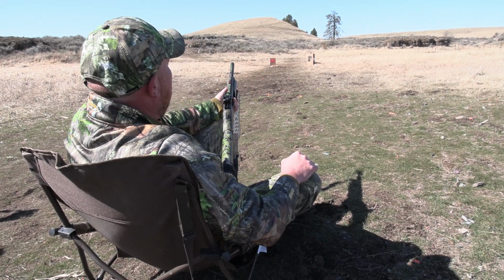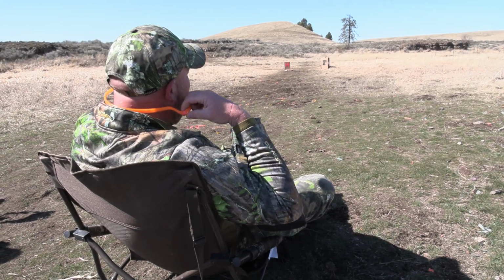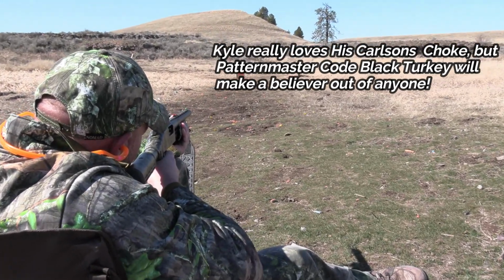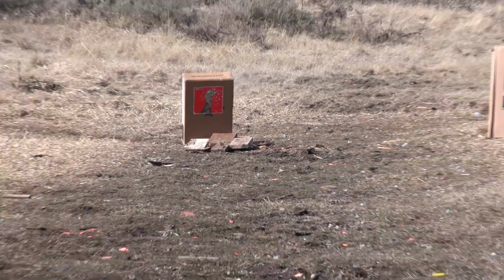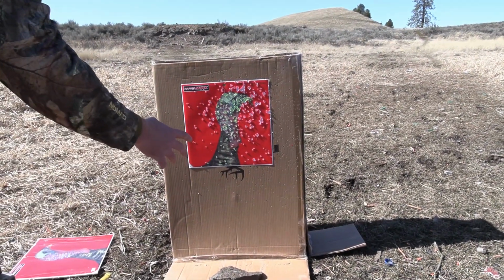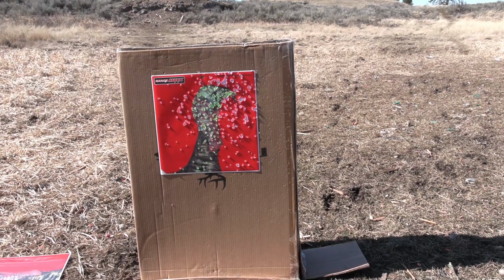All right, we pulled out the rangefinder, 30 yards. I got Federal TSS number 9. Looking through the bush now, hopefully see a red dot. I've got the Carlson choke on this one, and we're gonna see what happens. All right, here we go. Make it happen. Well, let's check it. We'll see what Carlson's did, and then we'll try the Code Black. So, pattern's a little right, but I was aiming right here, so it might be off about an inch. I tend to go farther this way because the bird's going this way, so I figured I'd allow a little forgiveness. But either way, still a dead bird.